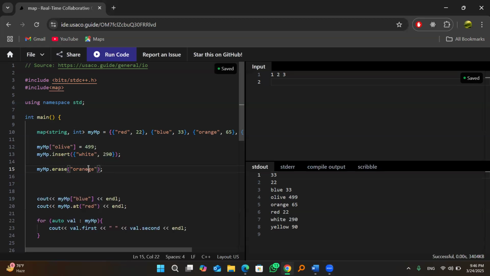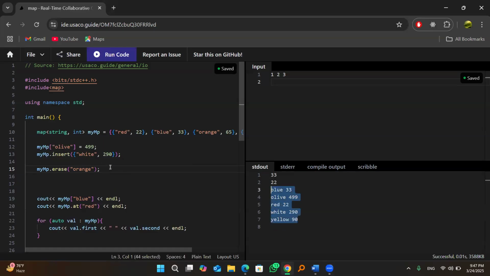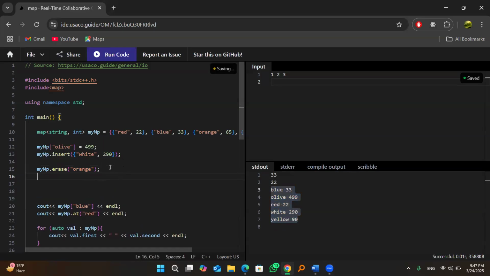It's the same mistake I made. I have to carefully look if I inserted the correct name here, orange. Okay, it should remove now. As you can see, orange is removed here.